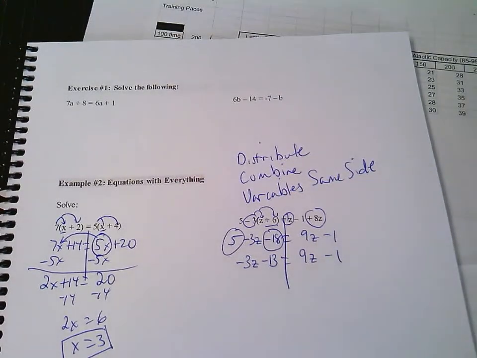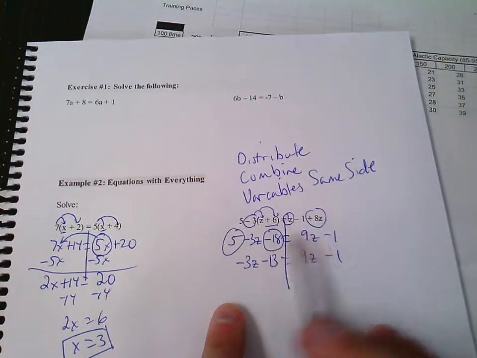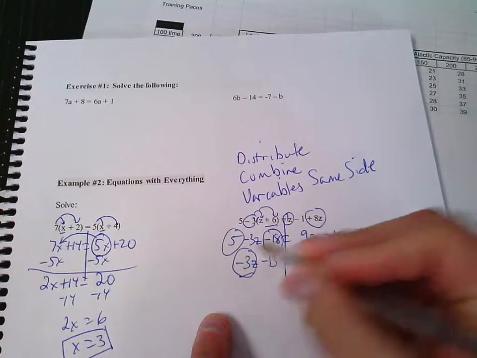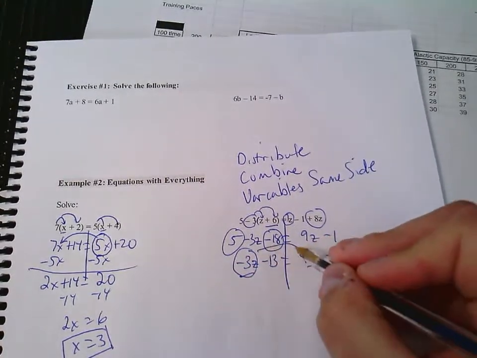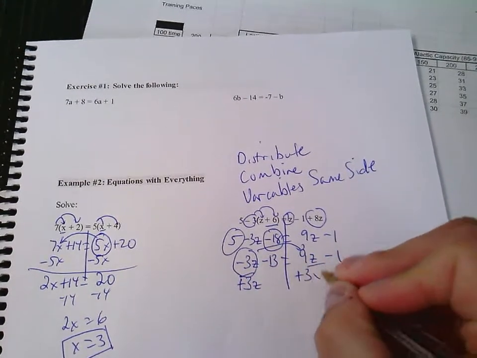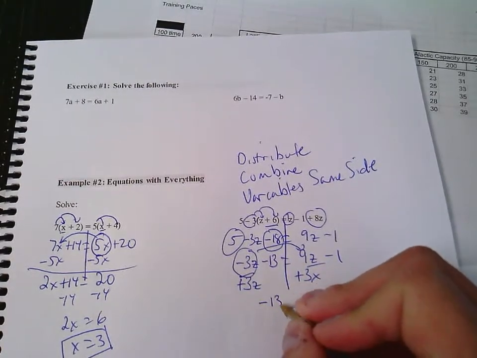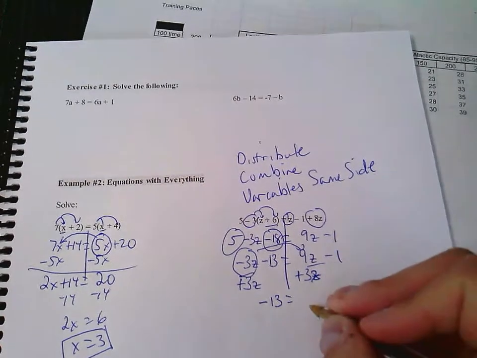All right, so now that I've simplified on each side of the equation, now I get to take care of the variables on the same side. Well, -3 is smaller than 9, so I'm going to move the -3 to the other side. But remember, can't just move it. Got to undo it. So I'm going to add this. So I end up with, on the left side, I still got a -13. 9z plus, that's a z, by the way, is 12z minus 1.